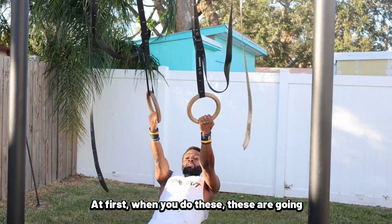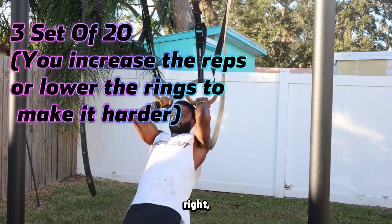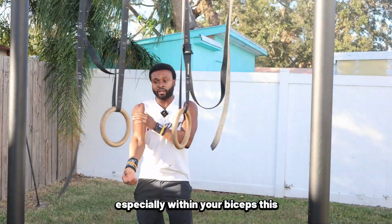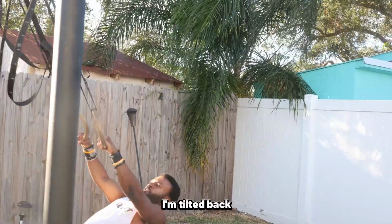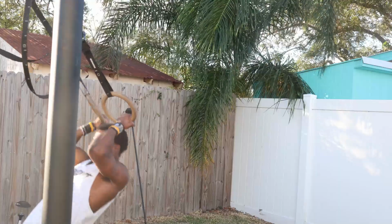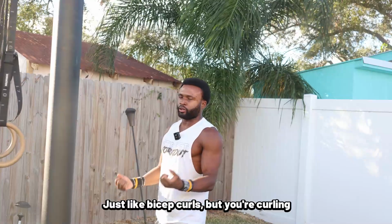At first, when you do these they're going to be challenging for you. So don't give up on these. The more you do these, the better you'll get, right? Because remember, stability, core, and strength, especially within your biceps, this is good for that reason. So once again, let's step over. I'm tilted back, like so. Right? Just like bicep curls, but you're curling your body.